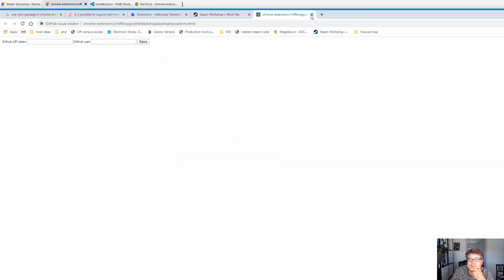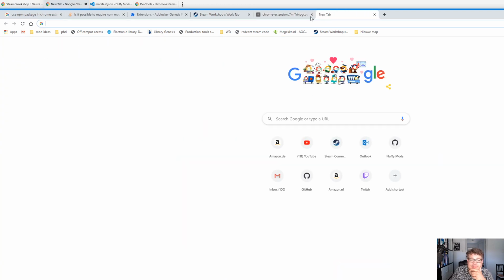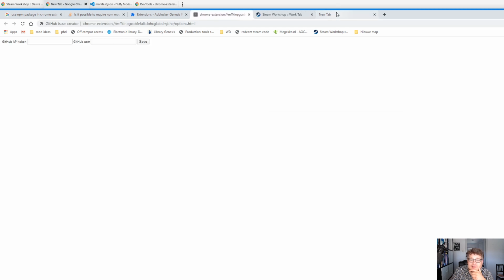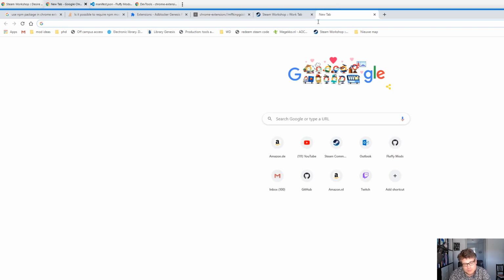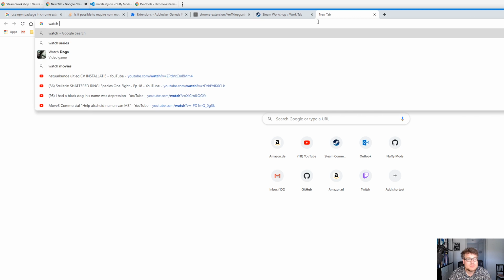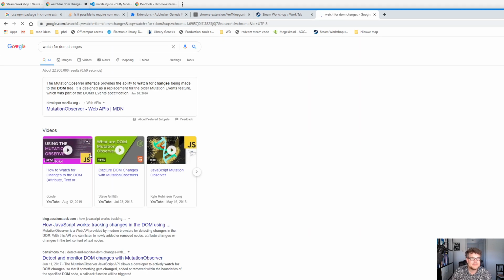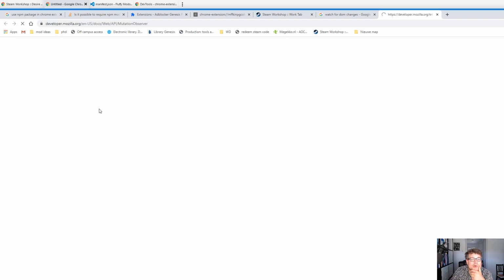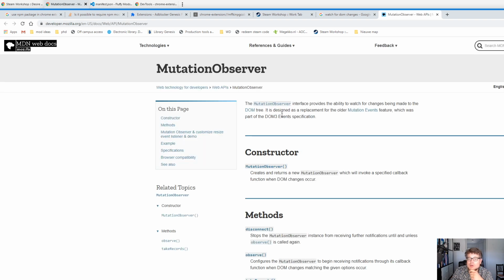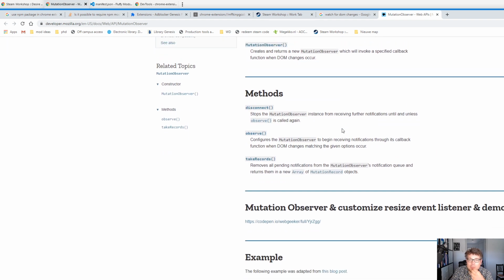I think the simplest way I can think of doing this is to just watch for DOM changes. Google agrees. Mutation observer. We use the DOM tree designed as a replacement for the mutation events feature.